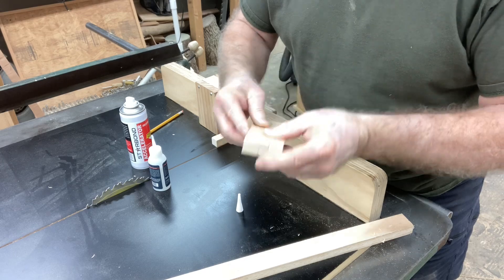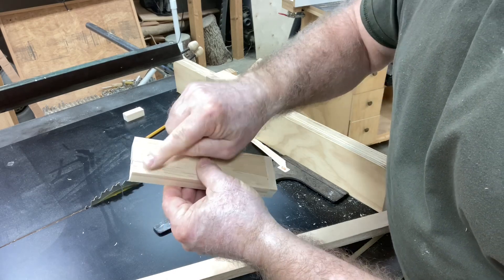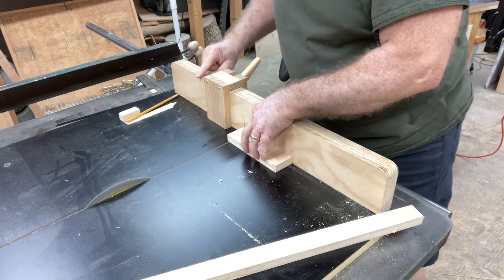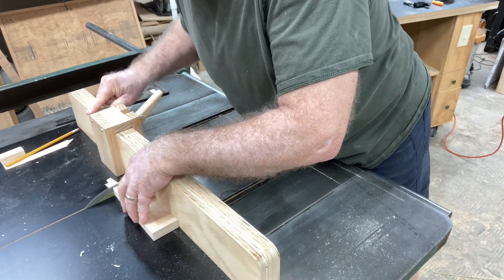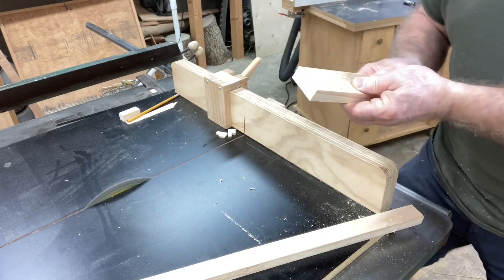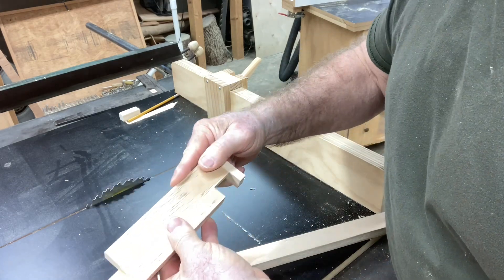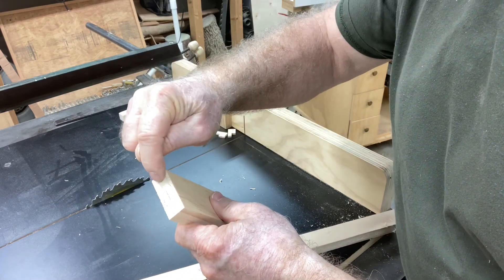I'll put these two pieces together and test it out — that bottom piece slides right up next to the piece I added, and that's going to work perfectly. Now that it slides perfectly, I want to trim this off and make sure it's perfectly smooth, so I'll put this in the table saw. The overall length really doesn't matter. What matters is that it's flush and perfectly even between the two parts when slid up to the little bump stop. This will slide real easy and the end is perfectly flush.